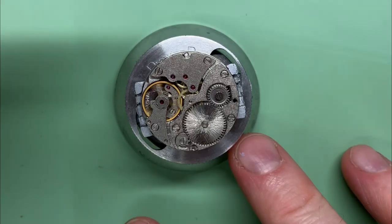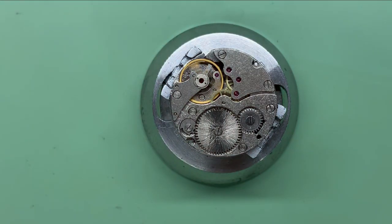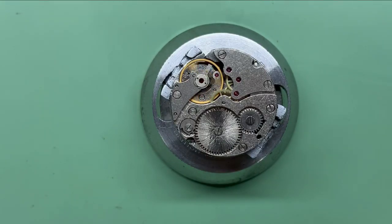Remember, this is a left-handed thread screw, so it's all counterintuitive. Sorry, you can't see there, I'm just double checking. But it doesn't seem to be sitting properly, so I've done something wrong there, so I'll just take that off and reseat it. Right, okay, I've reseated it properly. It just turns out that the inner part here, this metal body, must have a taper on it or something because I had it upside down. Didn't notice that, but there we go. It now fits as it should. So we can now flip it over and we can start the keyless works, and hopefully that should be a straightforward affair.